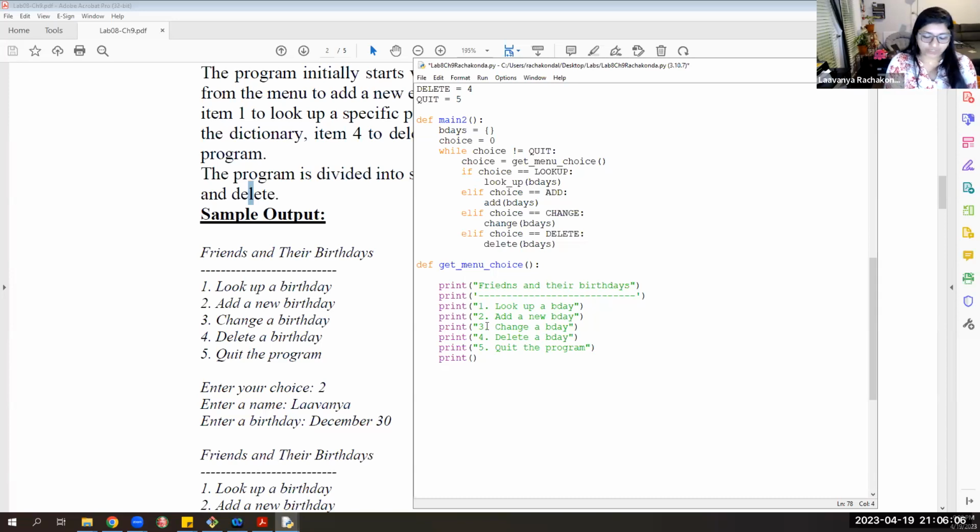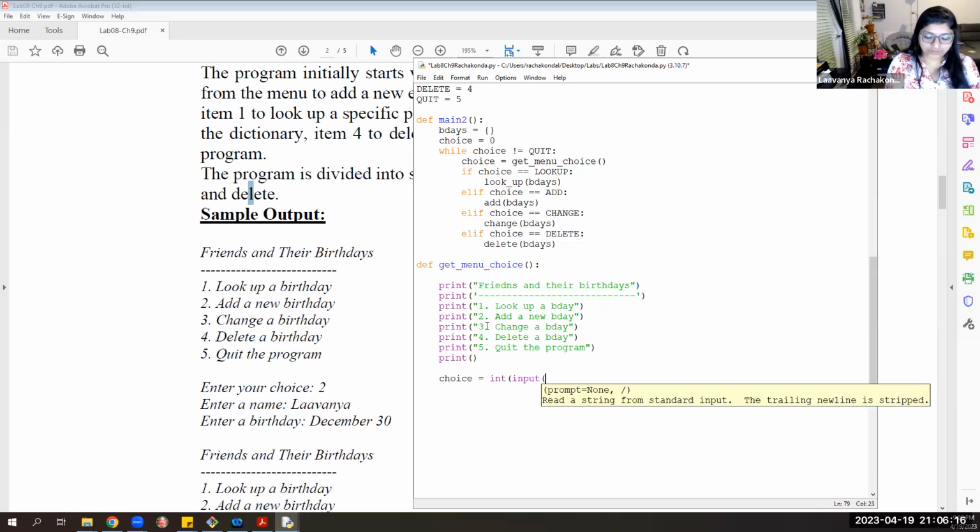Okay, so after this menu is displayed, now we are asking the user to enter his or her choice. Int input, enter your choice.